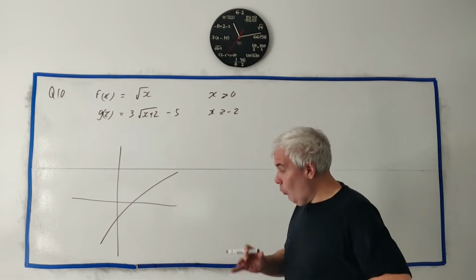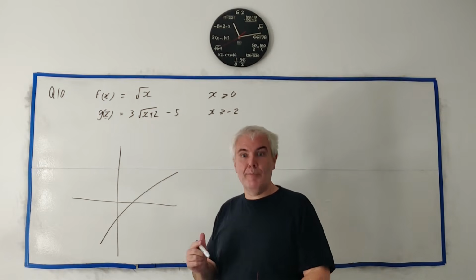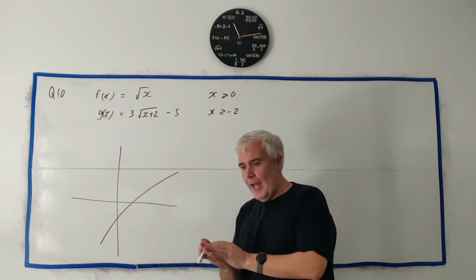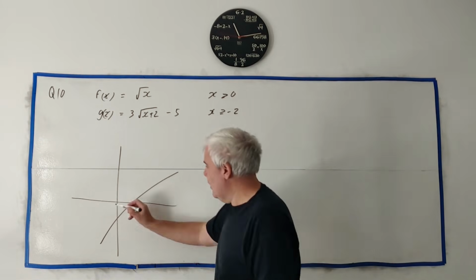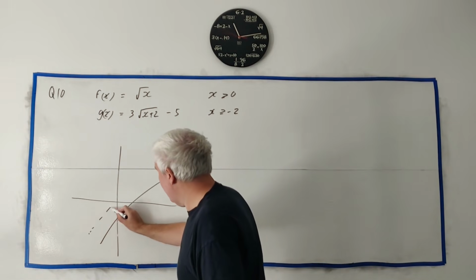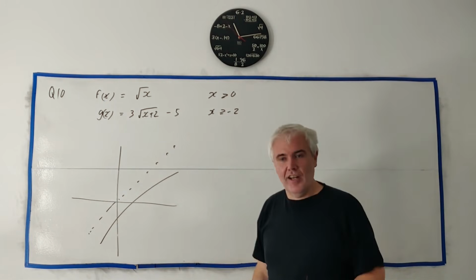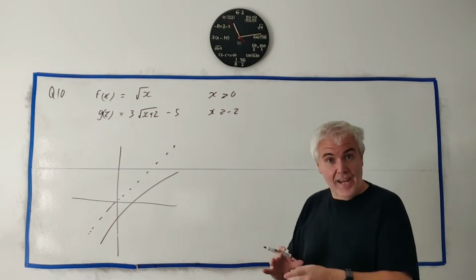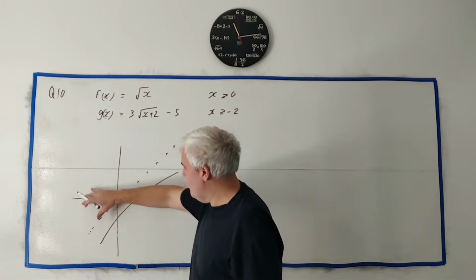inverse of this. Really what they want you to do, because they even tell you to draw the relevant mirror line, an inverse happens when x and y change place, when x equals y. And when x equals y, that line looks like this. A straight line, a diagonal straight line through the middle. And to sketch the inverse, we just mirror it over here. This would be mirrored over here.